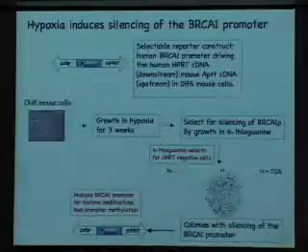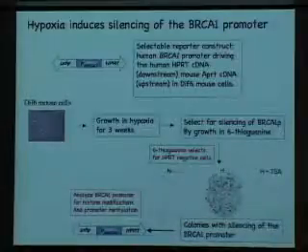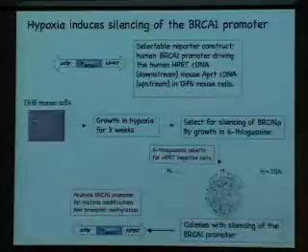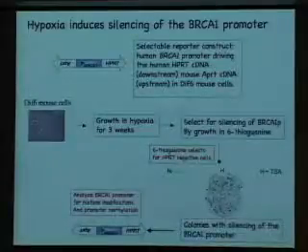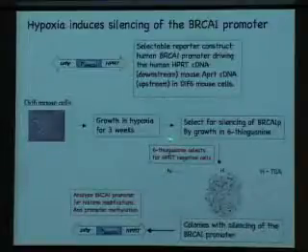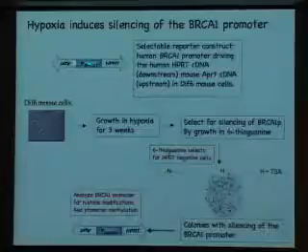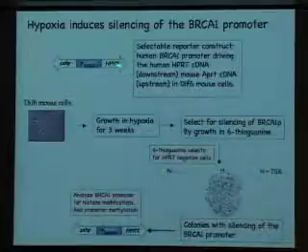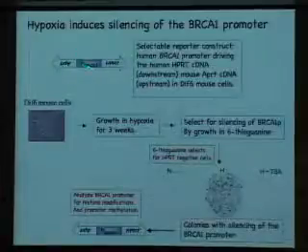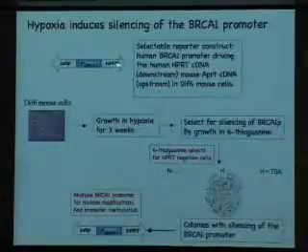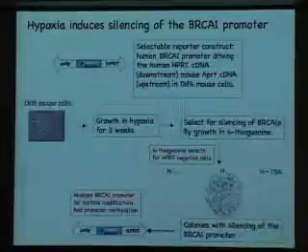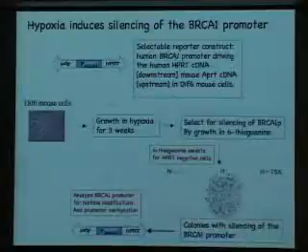So we started to think, well, maybe this repression that you see in hypoxia could be linked to the silencing of a number of genes that's seen in cancers. And in fact, we went about to test that. In collaboration with Mitch Turker, we got a construct which has the BRCA promoter driving the HPRT gene in one direction and APRT in another. The importance of these funny genes is that these are factors involved in the purine salvage pathway, hypoxanthine phosphoribosyltransferase.